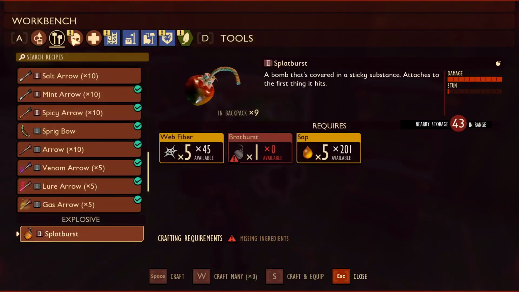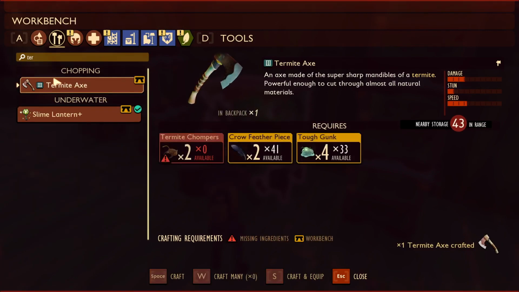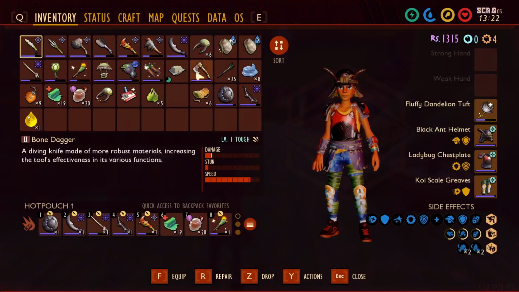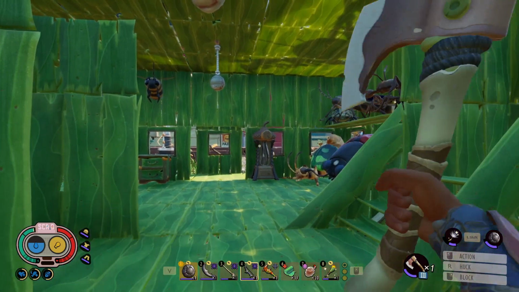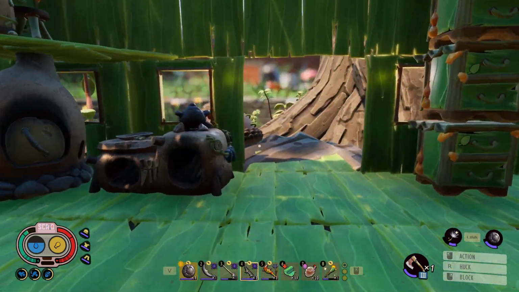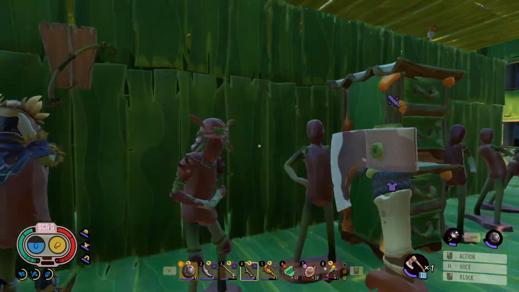Come baby, come. Oh, we can make it. And it's made. We have made it. Where is it? Oh, look at this beautiful weapon. And tool. Yeah. Okay, nice. Okay, that means we can come to this place, actually.